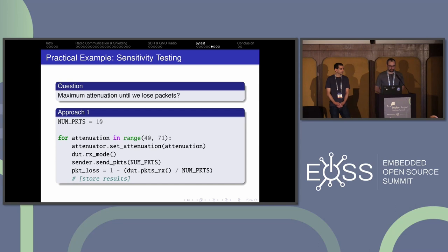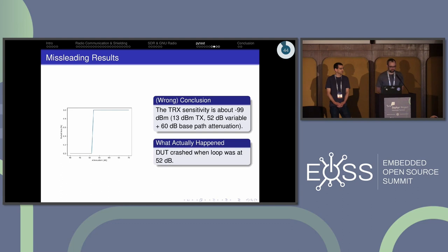And now I'm moving on to another example. This is how we tested the sensitivity of our transceiver and some pitfalls we encountered. To figure out the sensitivity, we decided to increase the attenuation step by step and see at which moment we are no longer able to receive the packets we sent. And that allows us to calculate or verify the sensitivity. And the very first, naive approach was to just do it in a loop and see once it no longer works. The first result we got looked like this.